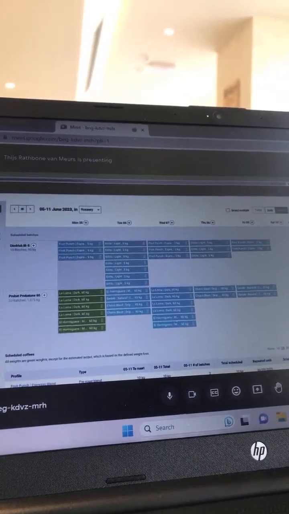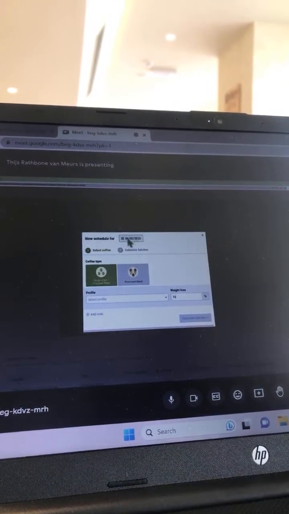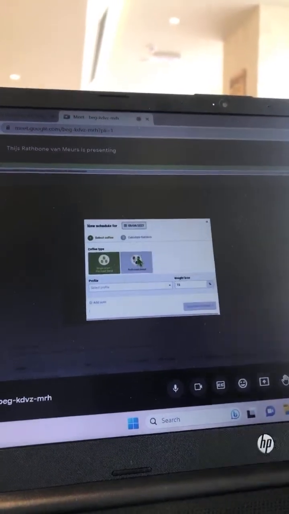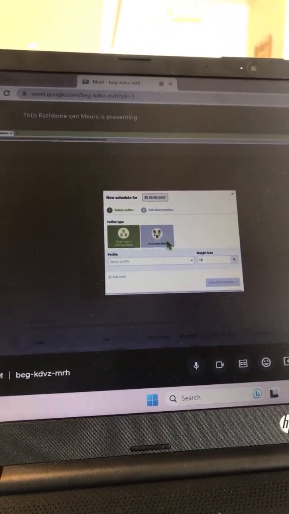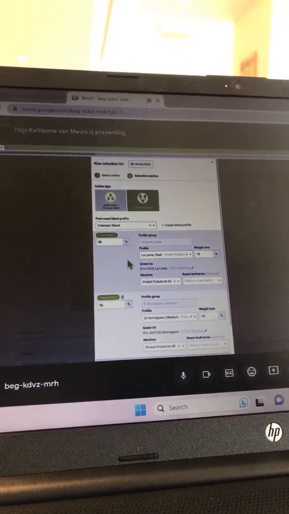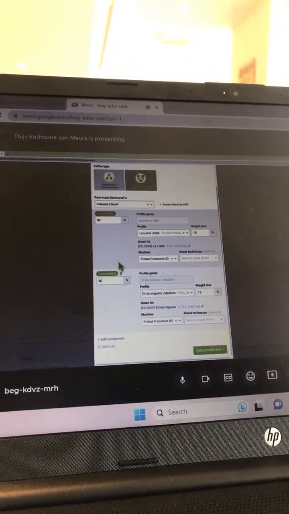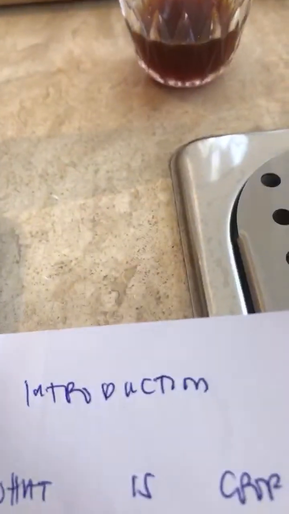I can easily add things to that schedule by pressing this big button over here. I can say I want that for today, or I want it for tomorrow. I can do that too. Let's say for tomorrow, right? I want a post-roast blend, which is celestial blend. Everything is already set up for me, because this is how I like to set it up. When you start with Cropster, you might want to set it up slightly different.